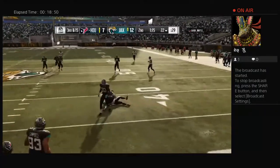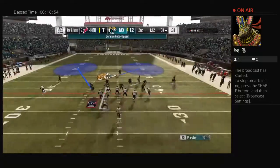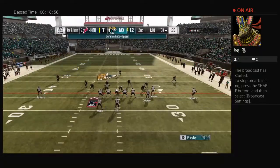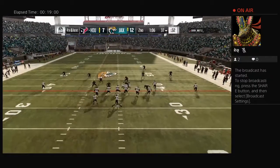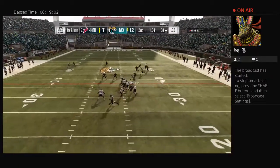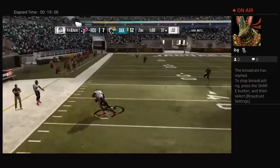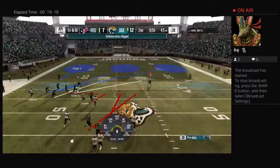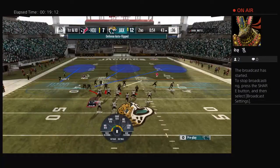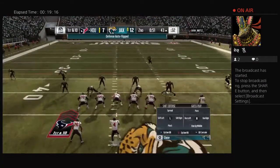Miller on the catch over the middle. And he'll be brought down right around the 37. It'll be a pickup of 14, but they're still a little bit short as it brings up fourth. They are going for it. Here's Watson, buying time to his left. And he's got the completion to Hopkins. And they're going to have this across midfield and inside the 45. 21 yards there. A big play on fourth down.